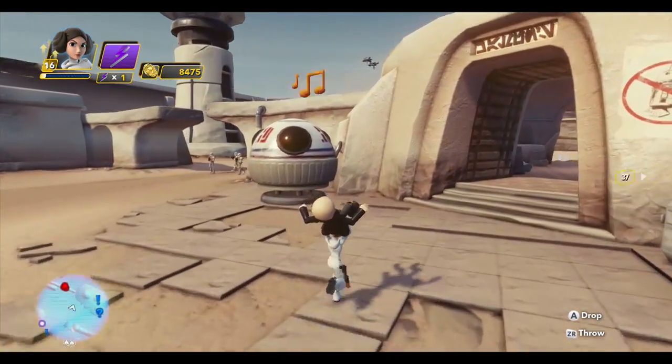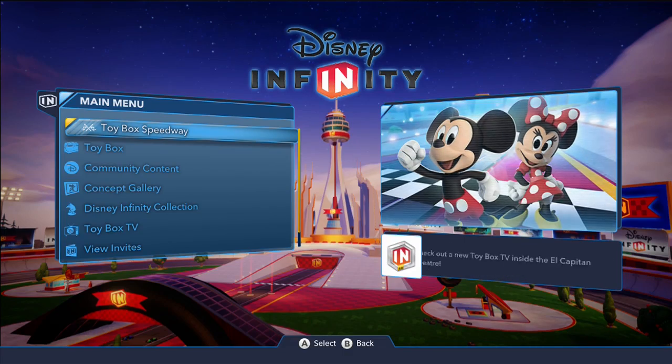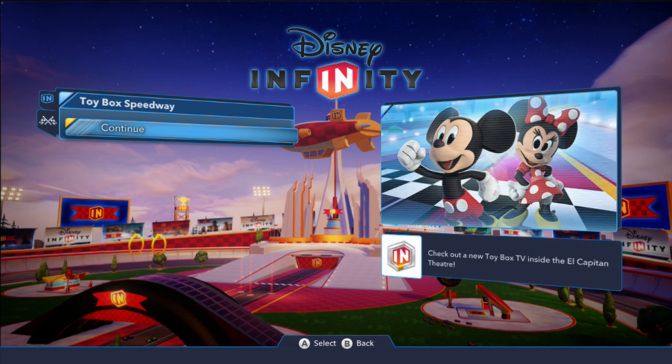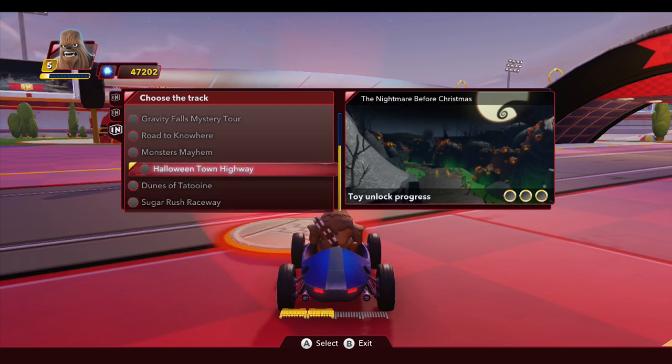So, on one hand it's really silly, and on the other hand it's really fun to play, and on the other hand it's a fetch quest. But Disney Infinity 3.0 is not just about playing Star Wars campaigns. There's a playset called the Box Speedway that's basically a Mario Kart knockoff, but for Disney characters.